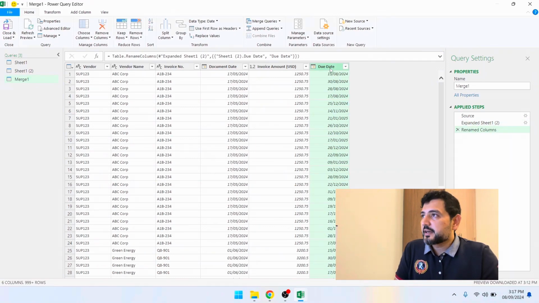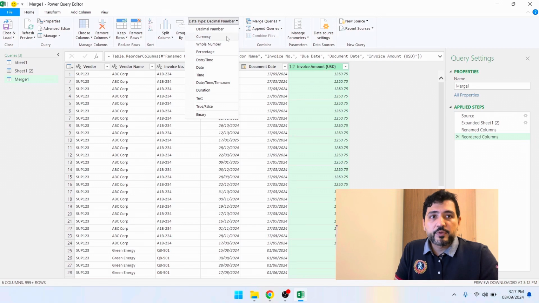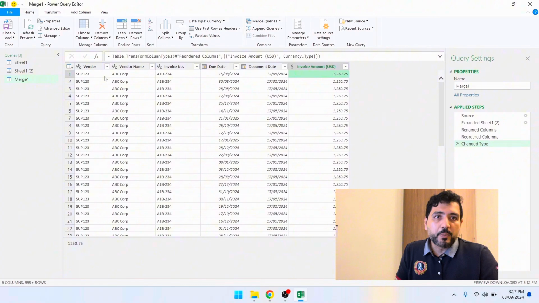As you see, there are different kinds of joins available. There is also an append function which I didn't cover in this video. Let me know if you want to learn what append is. But here it's merging, which means it has to link these two tables with something common, and that common thing was the vendor code.